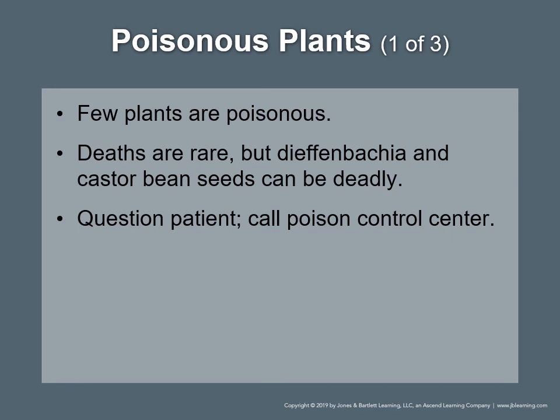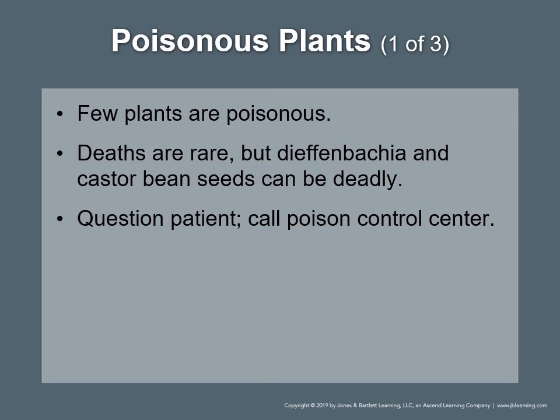When you encounter a case of plant poisoning, get all the information you can about the plant and then consult your regional poison center for advice. When was the plant ingested? If it was more than 12 hours ago and the patient is still asymptomatic, chances are good that the patient will not experience symptoms. Most plant poisonings produce signs and symptoms of toxicity within 4 hours of ingestion. Castor beans are the exception. It may take 1 to 3 days for symptoms of castor bean poisoning to appear.